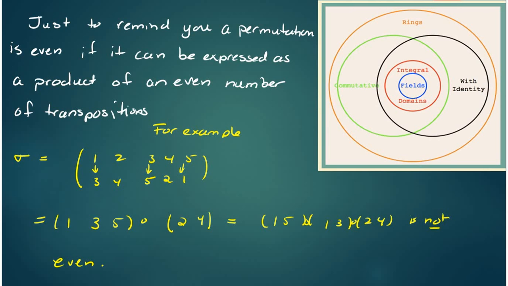Those two cycles can be split up into pairs and every cycle can be put into pairs like so. So I can rewrite this as one, five, the cycle one, five composed with a cycle one, three composed with a cycle two, four. Notice that these cycles overlap numbers so they're not disjoint cycles as I have here. Now what I have here is I have three cycles of pairs so we say that this is not even because I don't have an even number of pairs and transpositions with an equal number just two terms in them.